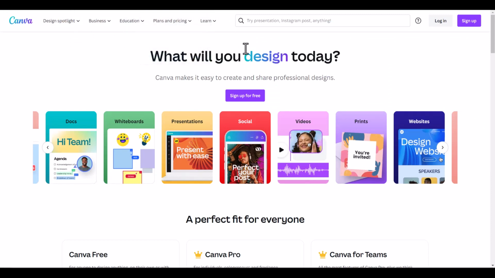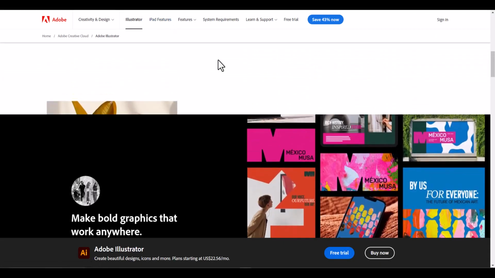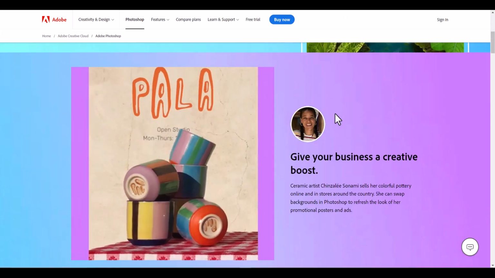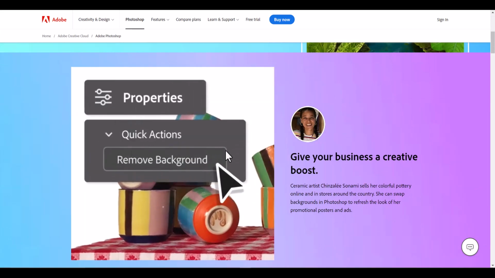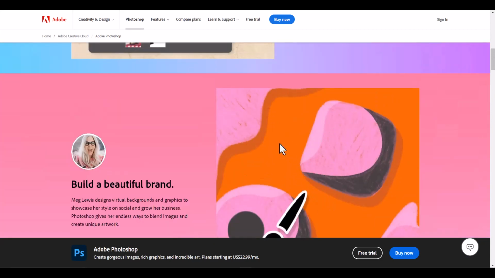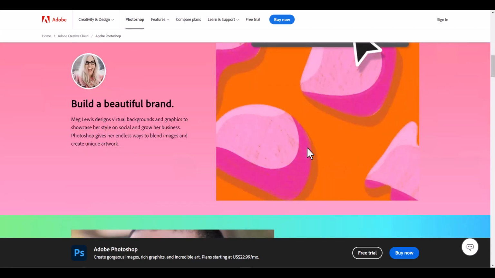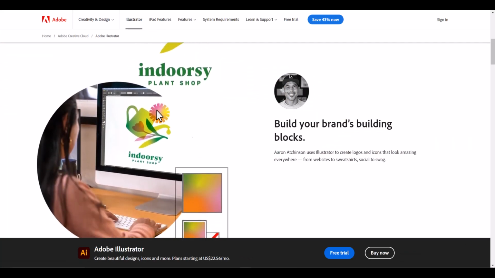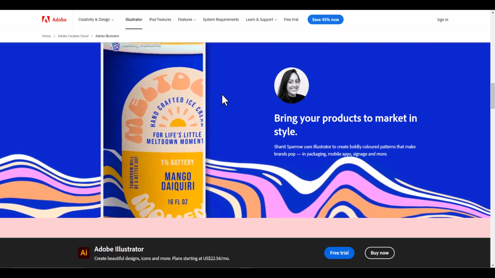So at the end of the day, if you are getting started, then choose which path you want to go. What kind of design do you want to create? Are you interested in photo manipulation, or bringing photos to life by coloring or whatever? Then you can start exploring Photoshop, which is for photos. But if you want to go into digital art, like digital painting, drawing icons like these, then you can go with Illustrator.